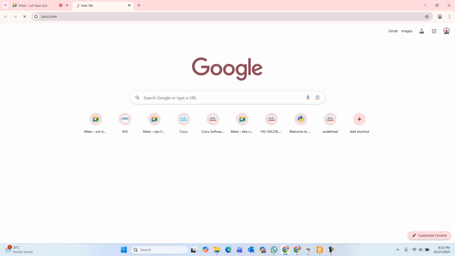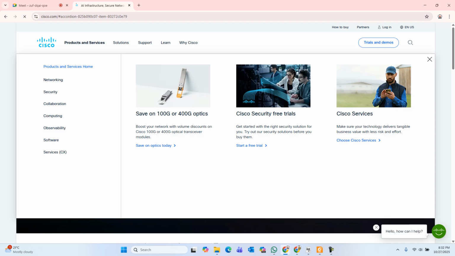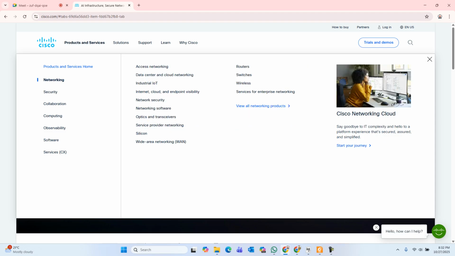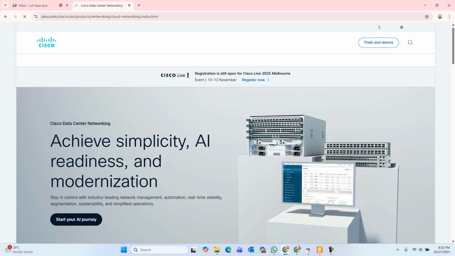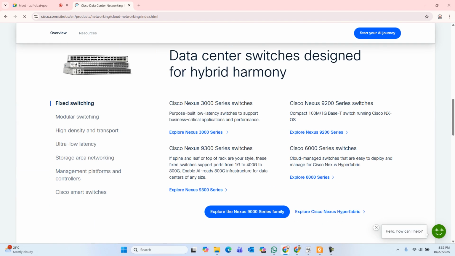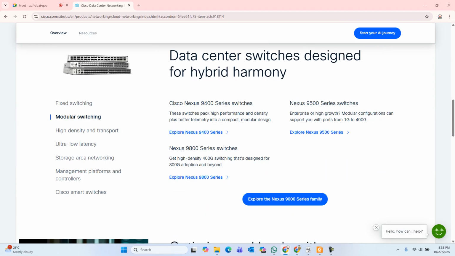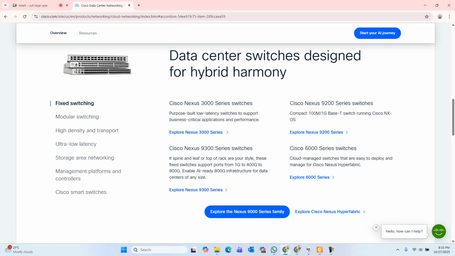Let's say we visit the cisco.com website, the official website of Cisco, we go to products and services, networking, data center and cloud networking. Here we see the switches, 3000, 9200, 9300. Then 9500 series switches, fixed switches and modular switches.